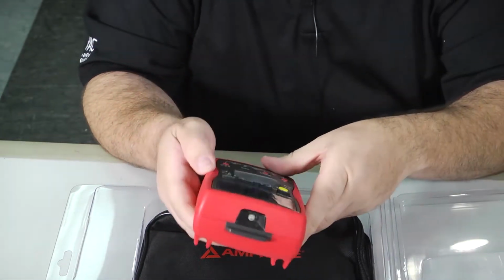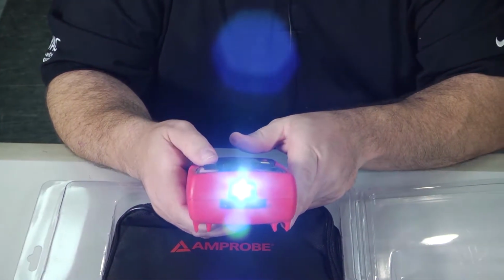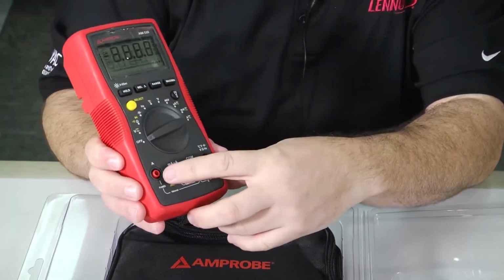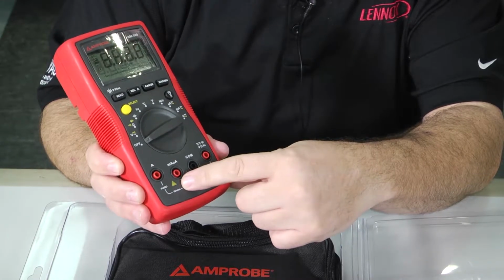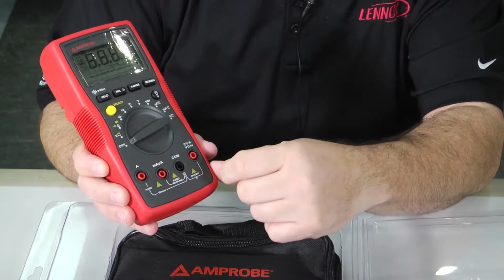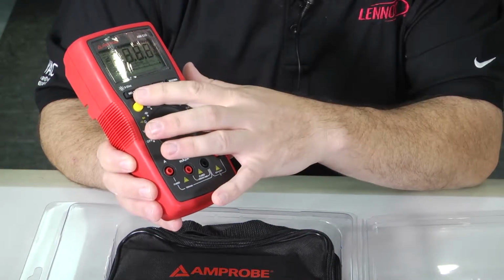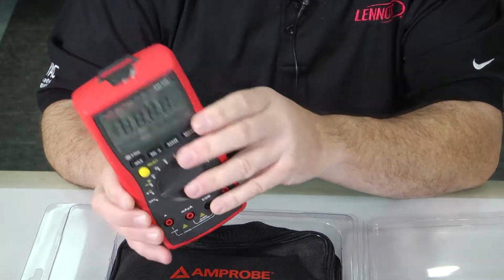Nice little feature, could come in pretty handy. Built-in flashlight right on the top of the meter. You've got connections here for if you're measuring amps. This would be in series since it's a tabletop style meter. Microamps, your common and your voltage, temperature, Fahrenheit, and capacitance testing. You've got your hold, you got your REL, your range, your min, your max button.